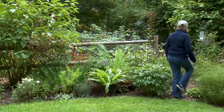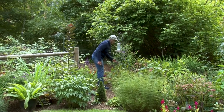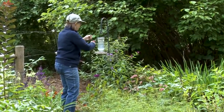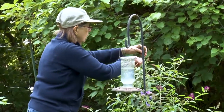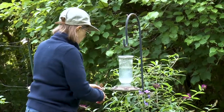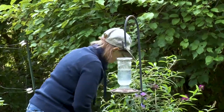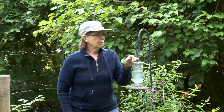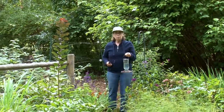Moving back this way, the butterfly bush is still going. We have some blooms on it, and I have continued to deadhead that. We will cut that back all the way next spring, so I'm not too worried about it putting on new growth now. The new growth will not stay, so we can keep cutting it back and keep getting some blooms. The butterflies are few and far between, and I haven't seen a hummingbird for quite a while. So that tells me it's time to remove my hummingbird feeder, clean it out, wash it well, and put it away for the winter.